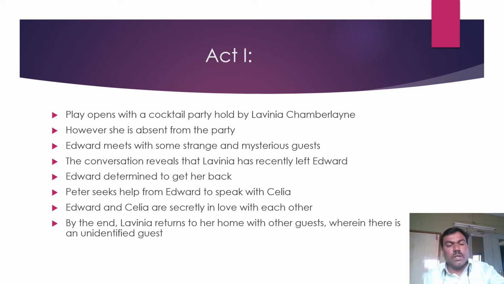On this matter he becomes very sad and unhappy with Celia. After that he tells Celia that we have to understand our limitations. We are subject to our fate and destiny. So it is our duty to stay true to our relationship and not to cross any boundaries. Though he is in love with Celia, he does not ignore that he is a married man, and Lavinia is his wife. After that, Celia understands what Edward is trying to say to her, and then there was a reconciliation between the lovers, and the second scene of the first act ends on that note.